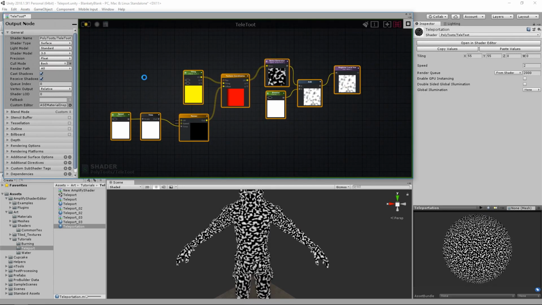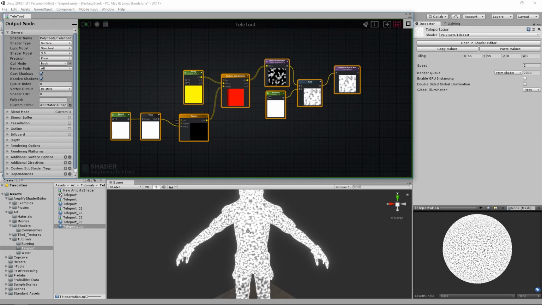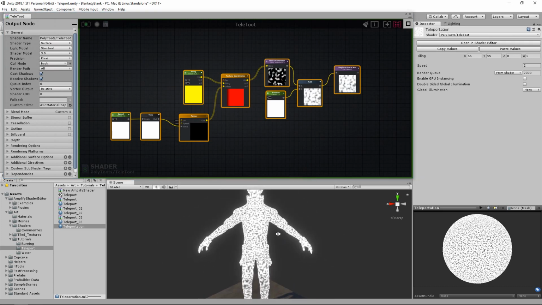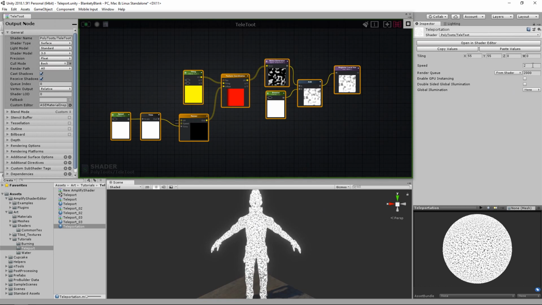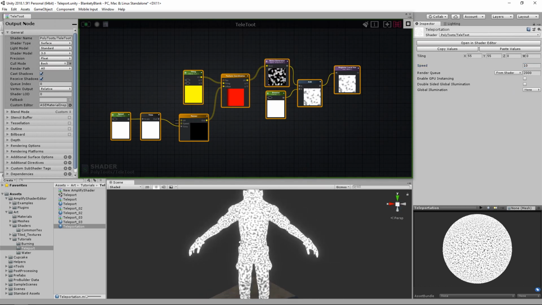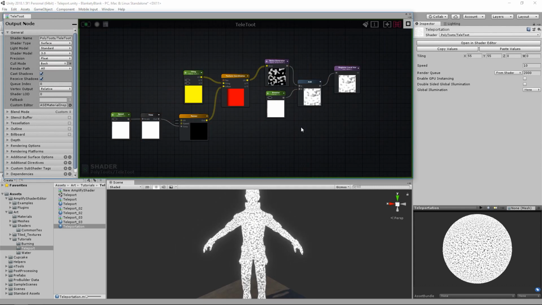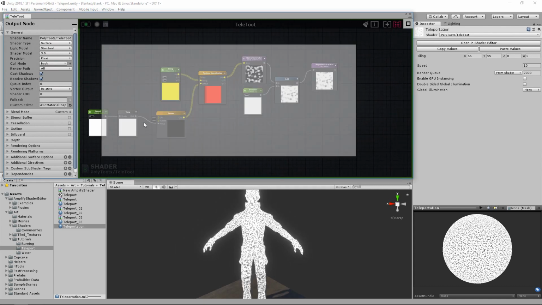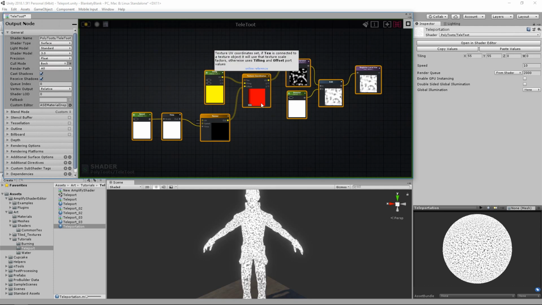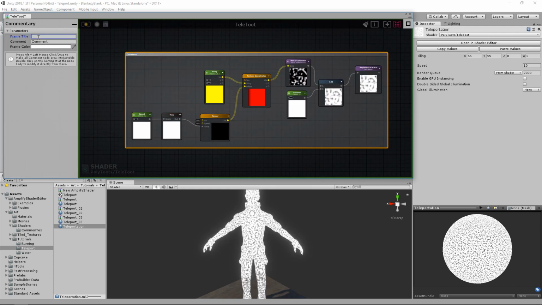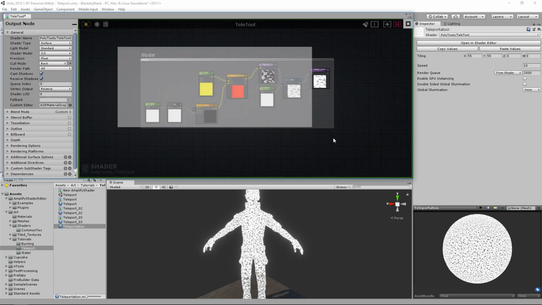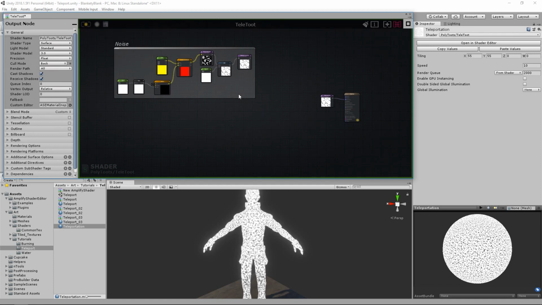Let's apply this and see what it looks like. Okay, yeah, it's got some oomph to it. Pump up the speed. Everything is fine and dandy. And I'm just going to highlight everything and press the C key. So add a comment, and I'm just going to call this noise as the title. Comment could be nothing, unless you're handing it off to someone and it kind of needs explanation, but for me, this will do.